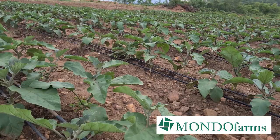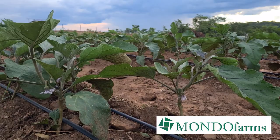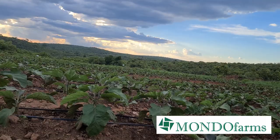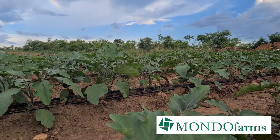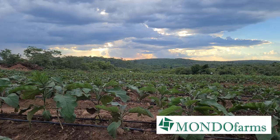Here are the wonderful flowers. They're going to be pollinated very soon. This crop has been very well looked after. My peers in the team have been really pushing themselves on this one, because we needed a successful crop here at Westgate after a little while. We have had a couple of losses here at Westgate, so we needed to play well. And here we are, on the verge of starting to harvest next week.